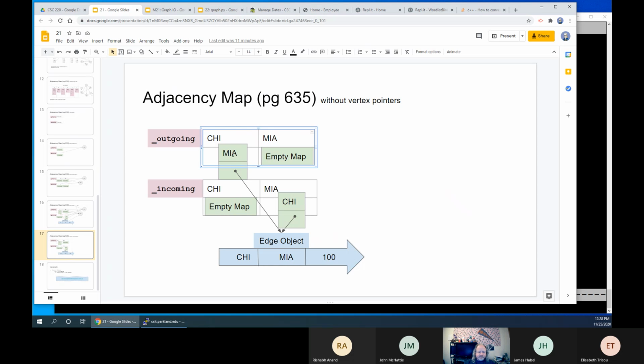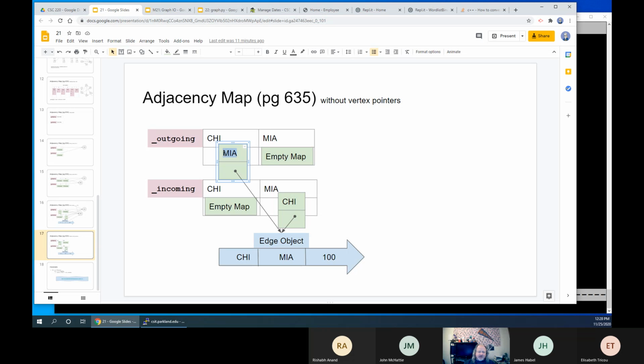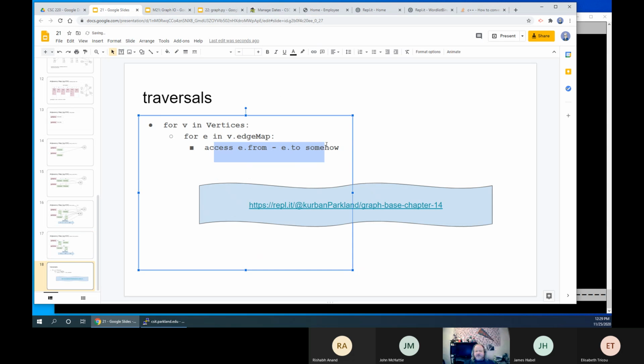And then I can go to, let's say, Chicago here, right? That would be the first vertex. And then I can go into that vertex and get the edge map out, right? So I can pull out this map here, and then go through that, right? Go through that map. In this case, there's only one in there. And then, I don't know, do something with that edge, right? Because there's going to be a from and a to based on that edge that we can do that.